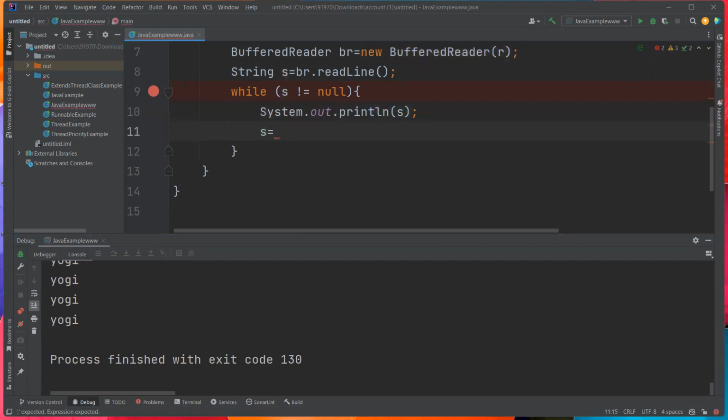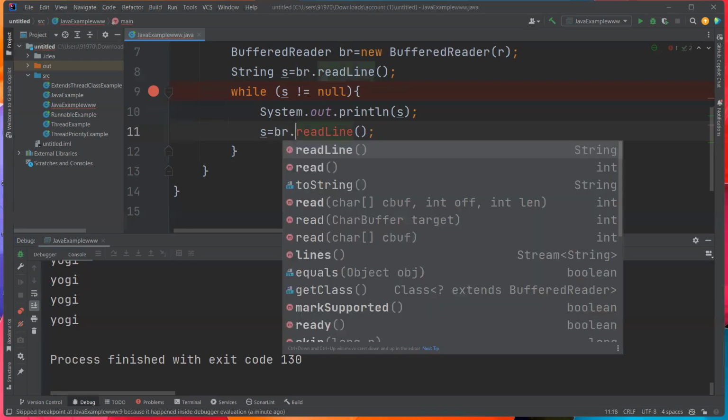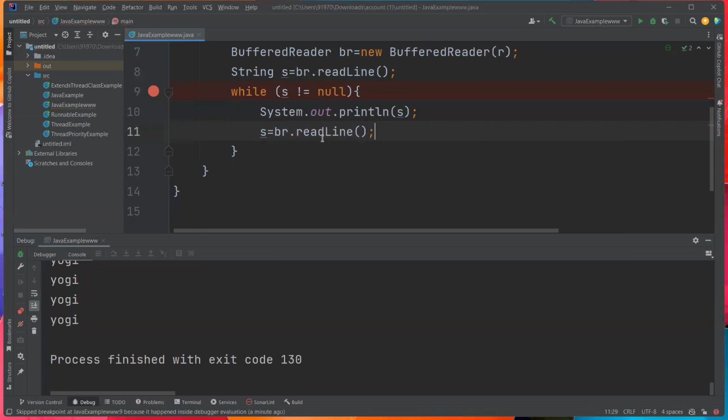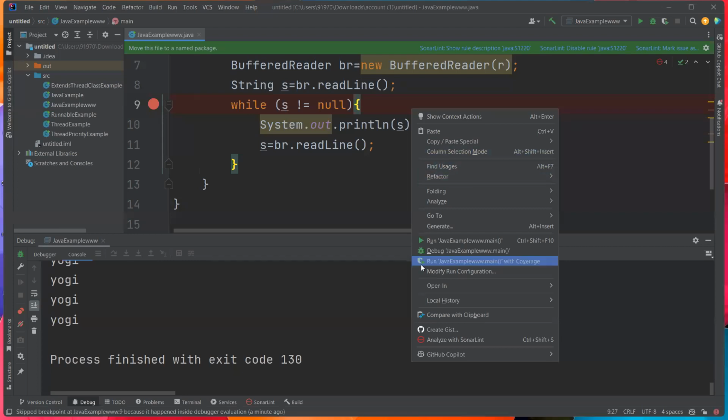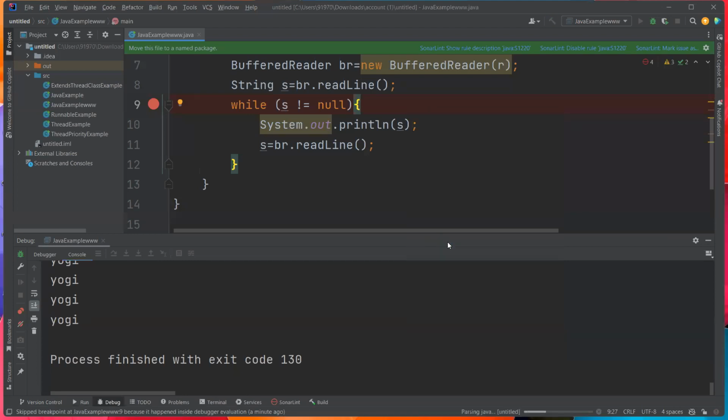Maybe I can say that the br.readLine method we have to add here so that it will go to the next line. Otherwise, if you are not doing this br.readLine, it will always be true. This is only to print. Okay, that is the reason it's happening like that.